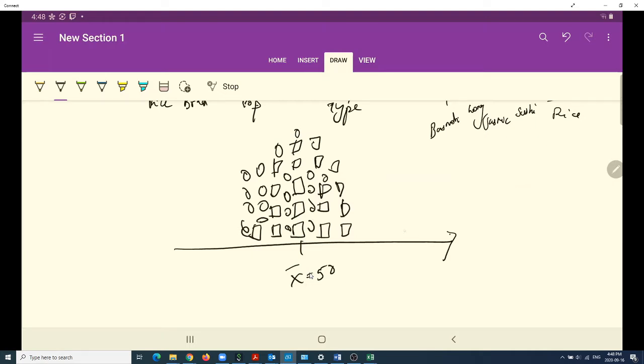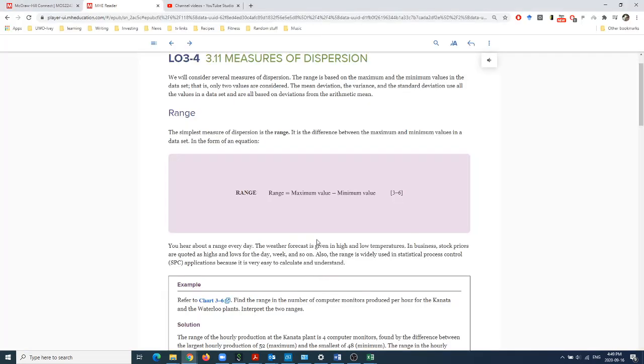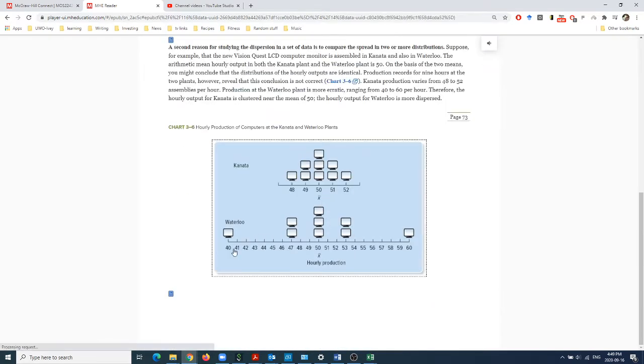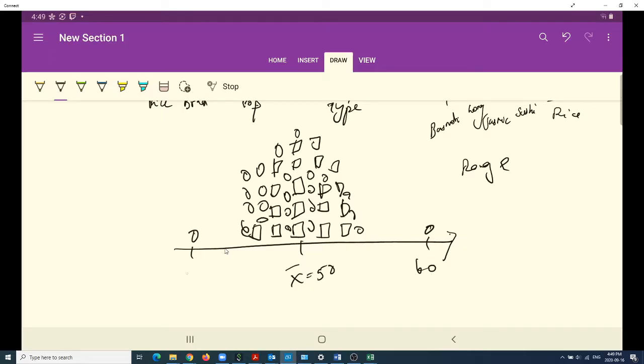And suddenly, on one random day something happened, and you have an outlier over here, and then you have an outlier over here. If you take the range for this one, let this one be 60, and similar to your previous one, 40. But most observations are between like 47 and 50. So on most days you get the best output, and you get one observation on your left corner and one on your right corner. The range would be 60 minus 40, which is 20.